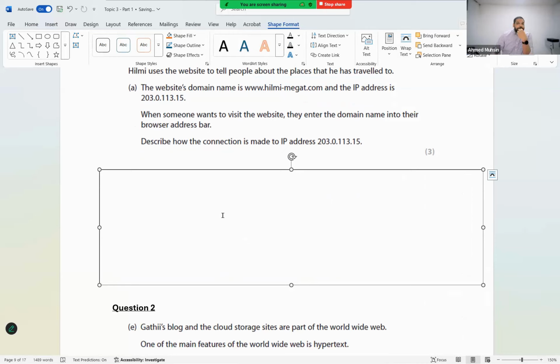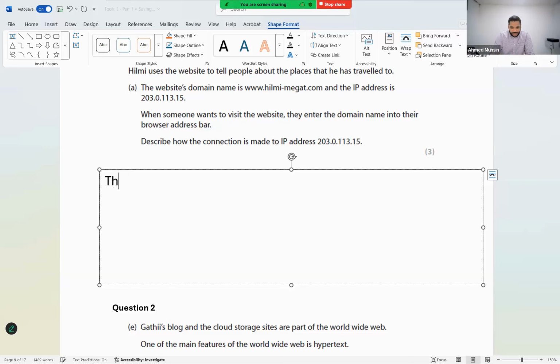The web browser will now take over. He typed hilmimegat.com and pressed enter. Now what happens? It sends a request to the DNS server asking for the IP address of this domain name.